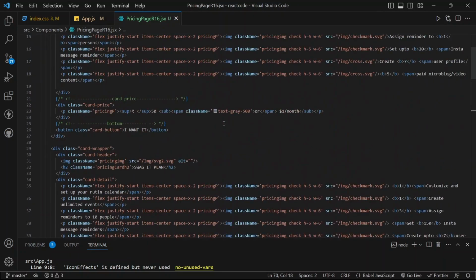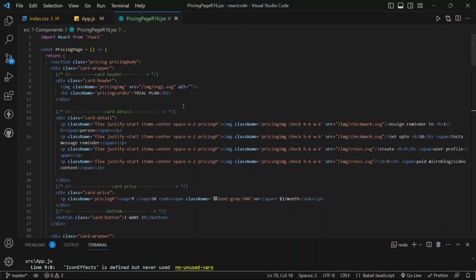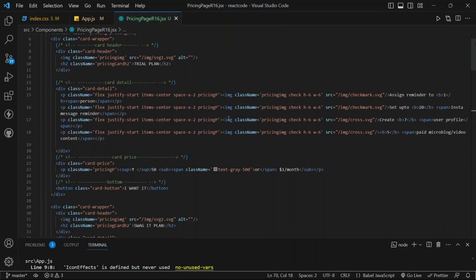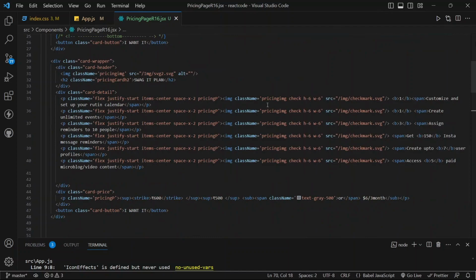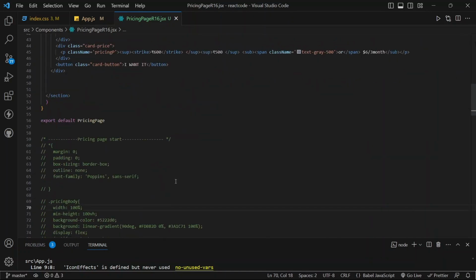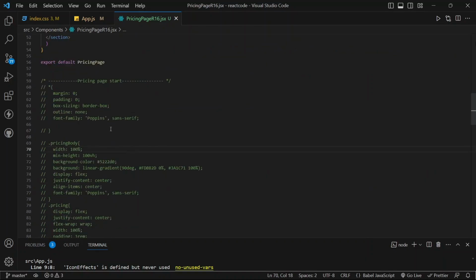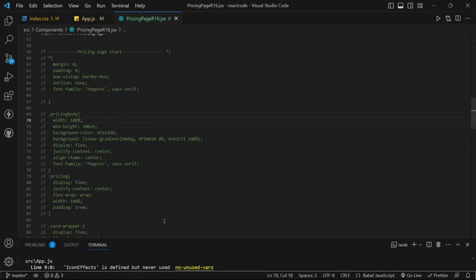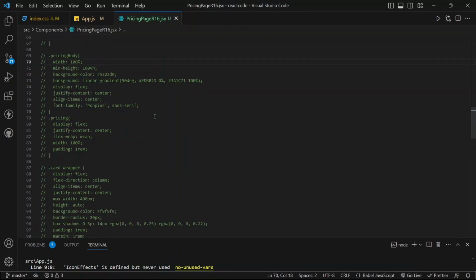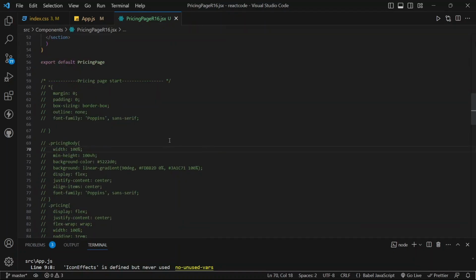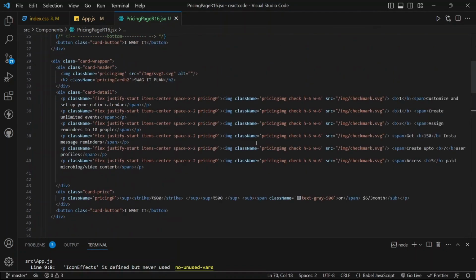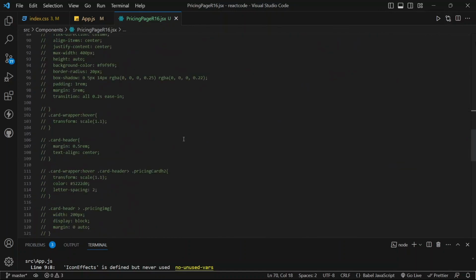And if you want to use React icons or any other thing, you can also do that. Okay, here is the JSX part. That's a small code. I do not need to explain anything because that's simple code. Okay, if you know HTML, you can easily understand all these things. Okay, and here is the commented out CSS for this. Okay, pricing page CSS styling start, and I commented out this CSS part in the same file. Just uncomment it and use it in your project. Okay, that's all guys.